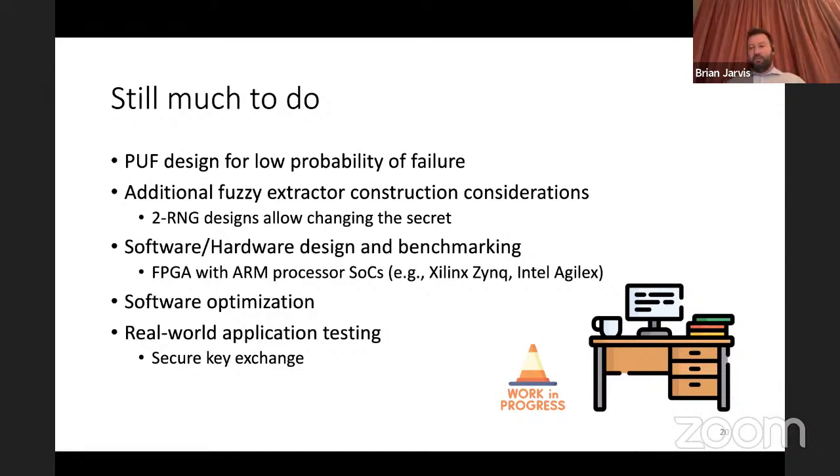I'd like to get a diversity of manufacturers, such as a Xilinx Zynq and an Intel Agilex, for example. There will, of course, be some software that remains that is not offloaded to hardware, so further optimization using either vector instructions or assembly or some combination of the two. And then I'd eventually like to build this into a real-world application, such as implementing a secure key exchange protocol.